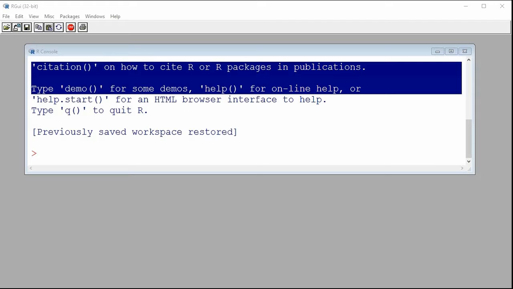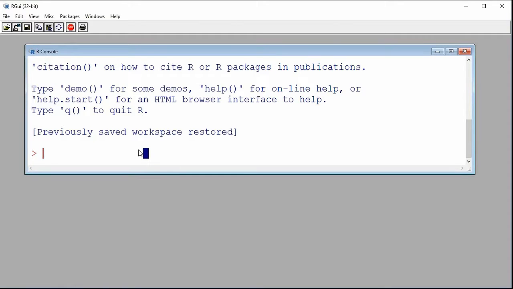Okay, and so what I'll do is I'll first start by importing data from a file. I'll create a data frame. I'm going to call my data frame data. Use a function called read.table. First argument is going to be file.choose. Okay, and then this is to open a window to browse for a file.